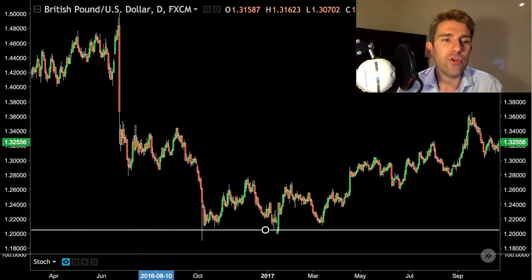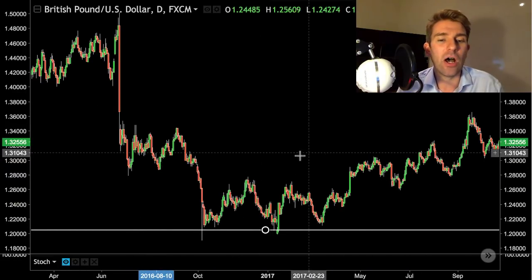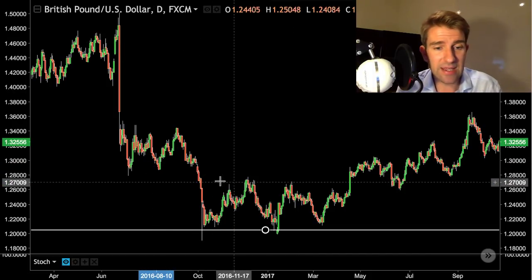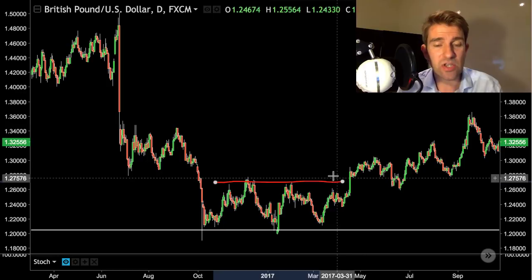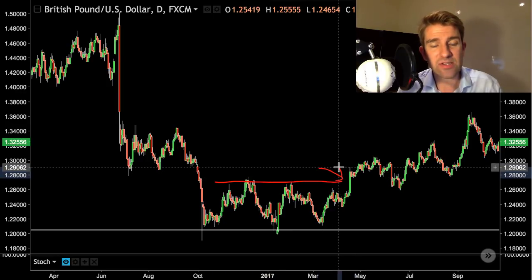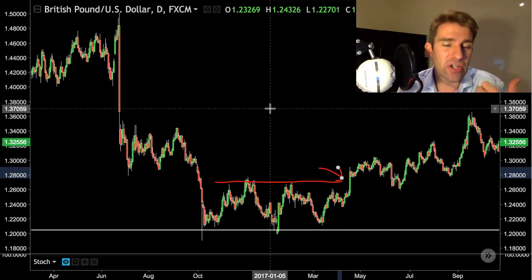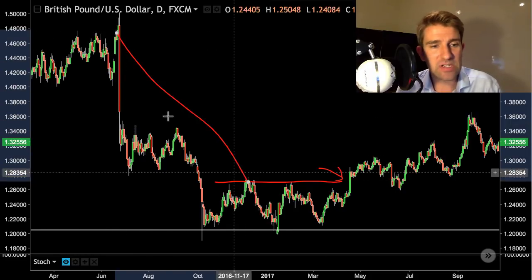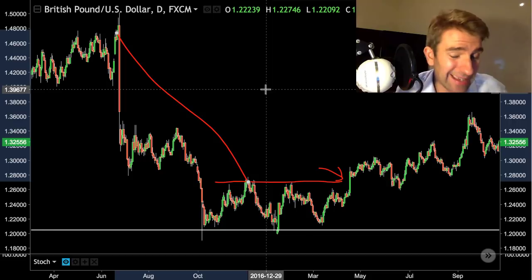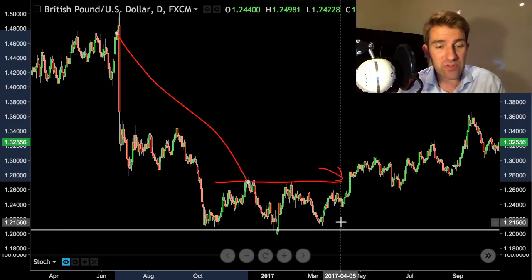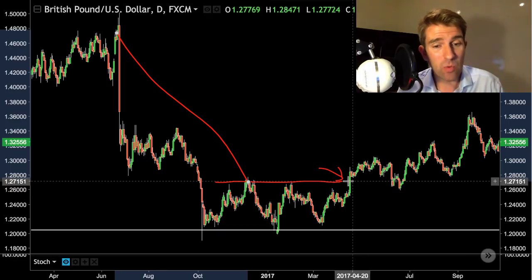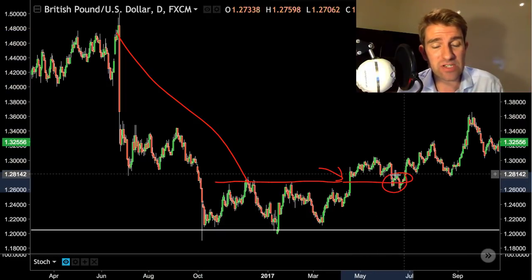There we go. If you use that with then breaking resistance, like in this pound US dollar example here on a daily, we have resistance, resistance, resistance. When it breaks resistance, that is potentially saying it's the end of a trend. So we've had a bit of a downtrend here. Admittedly, that was a bit of an aggressive one, but prices moved from high to low. That's all we really care about. Now we've found some support and we've broken above resistance. And if we want to add a third criteria, we found support again at previous resistance.